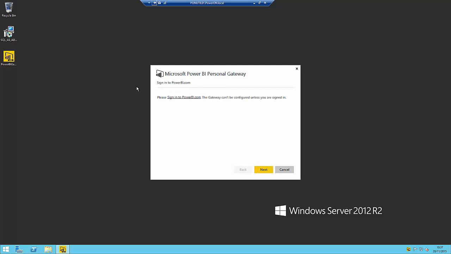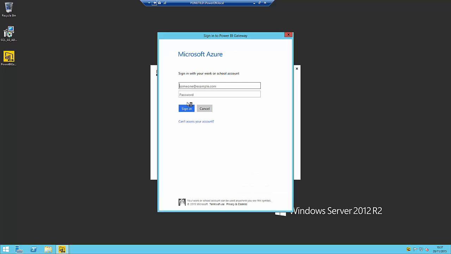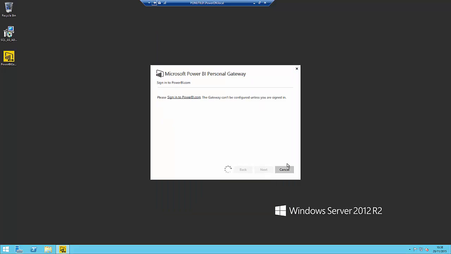At this point, what we're going to do is sign into the Power BI site as the service account. The reason for this is that this is going to be the account that we'll be using for managing our data set. So when we're publishing anything up, we're going to be publishing it as that service account. So you want to sign in with your credentials on there. It'll run through the rest of the wizard and configure all the local settings for us. So that's all set up, and Power BI Gateway is all ready to go.